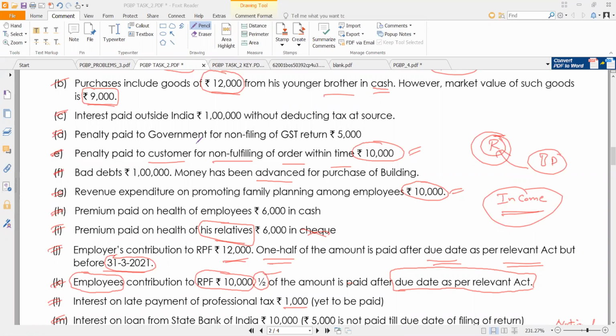So here in point number E, penalty paid to the customer. It is not paid to government. That is the point here. The penalty here is paid to customer. So, where is the law coming in this? No law coming in this. It is basically some agreement between two parties. One party could not deliver. So he paid a penalty, as simple as that. So there is no law that is being implemented here or some case that happened here, nothing happened there. So this penalty is not because of the contravention of law. It is because of non-fulfilling of the order in time. So it can be allowed as deduction.